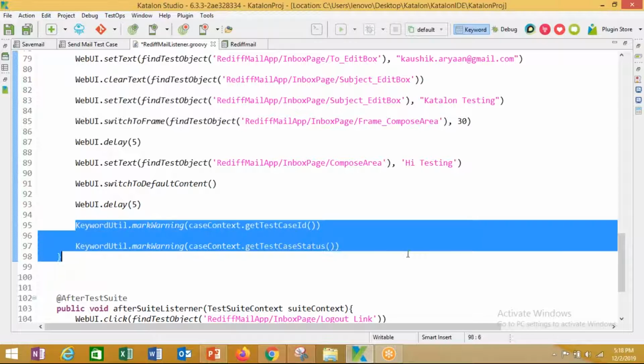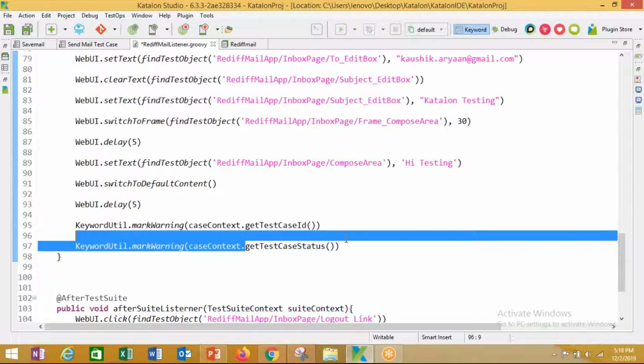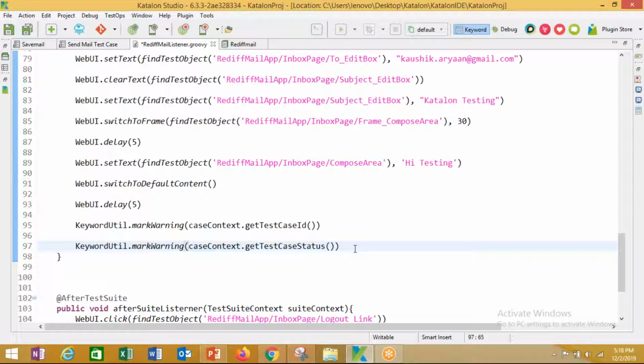This comes as a warning in the log with the test case status. And one more thing: let's say if the test case fails or passes, how do you get the pass or failure?